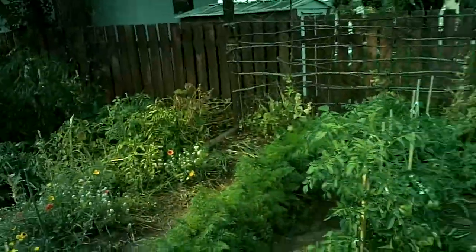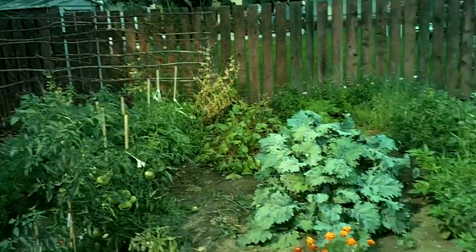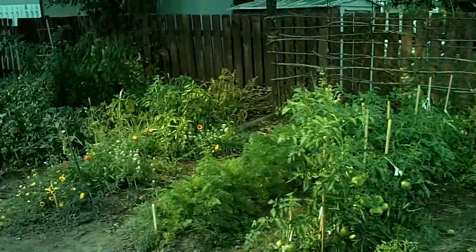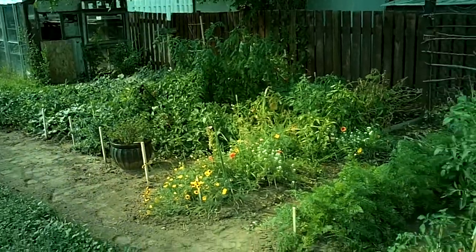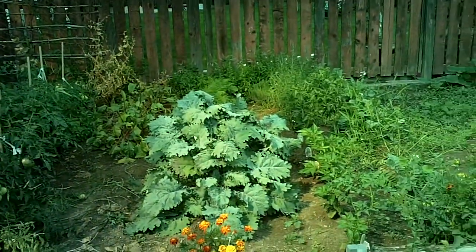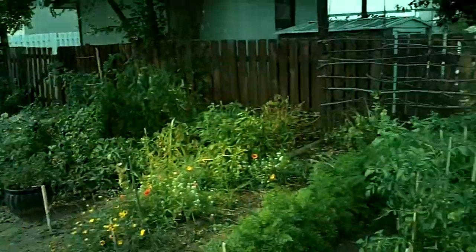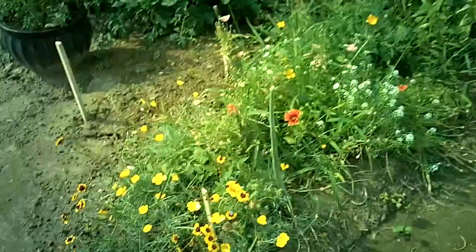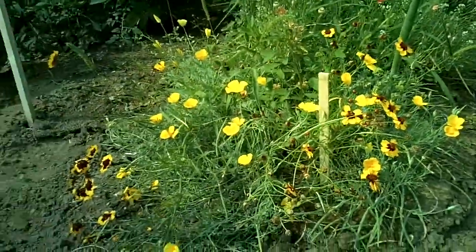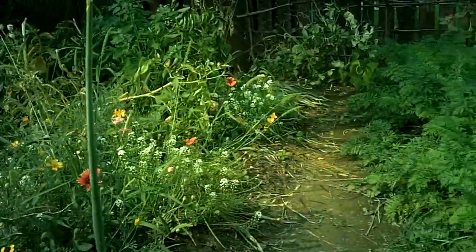I'll tell you the truth — this is my first attempt at a big garden since I was a kid. I've had little gardens, little hot pepper gardens, a few tomatoes, some sun deck gardens with herbs and things. But this one here was my first real gig at it. Just bringing back old memories from when I was a kid. Grandma said if it's in the soil, it's good. We didn't have sprays and all that — we just let the bugs go. You see the wildflowers? Wildflowers attract the bees, the butterflies, and everything. Just lots and lots of wildflowers.